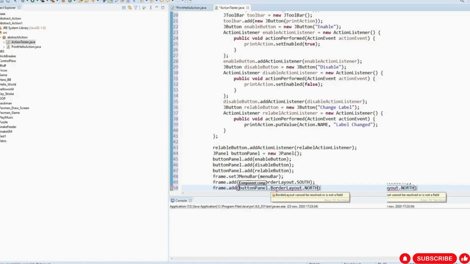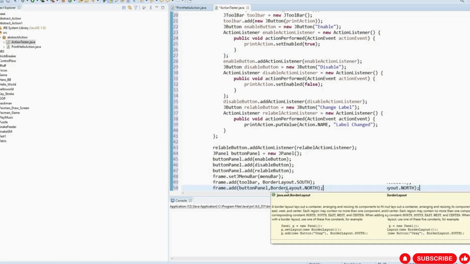So NORTH, that's it. Did I make any mistake here? Yes, it was comma, not dot. So it's not a method of the button panel, but it's just with comma. So these are the components of the add method, actually. Okay, let's write a semicolon here. That's it.